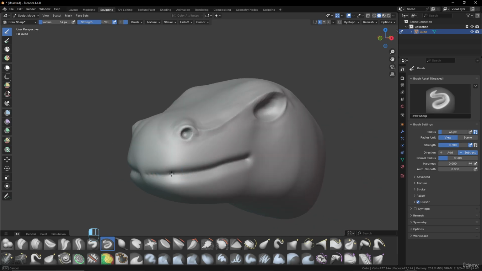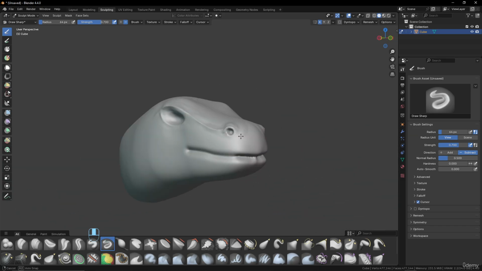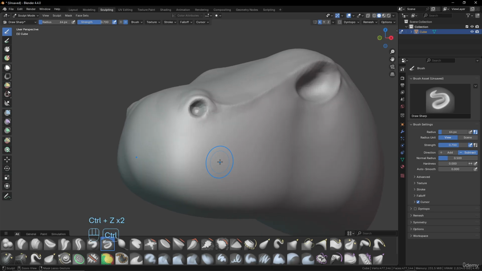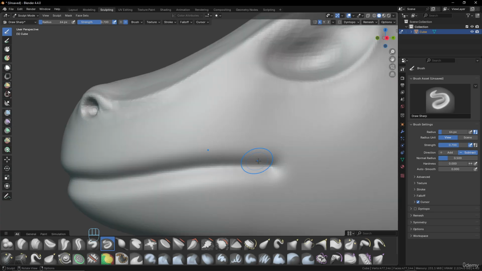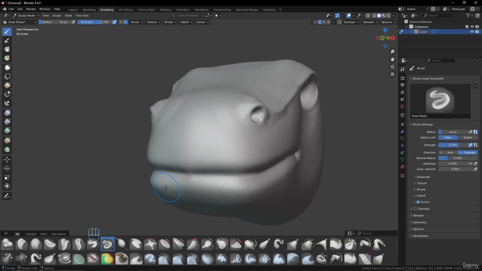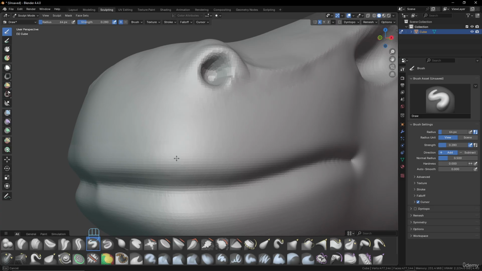Okay, and maybe we come back here to increase that level. Good, so we have kind of a dinosaur shape here. And just after, be sure to be in front of the geometry or it will not work well. Maybe this might be better. Okay, good. So now after, you can just add more geometry into the lips, for example, with the draw tool here, and add more definition into that maybe.